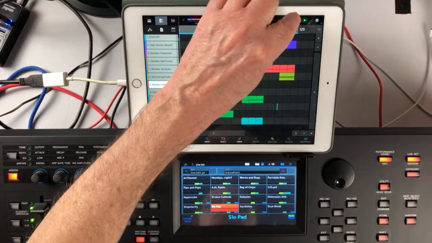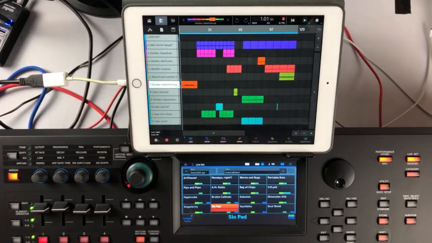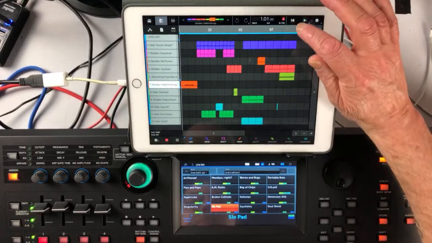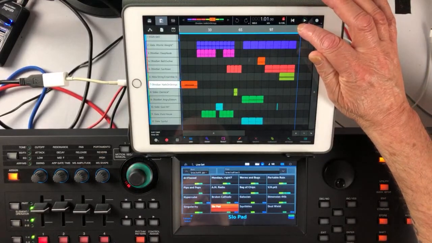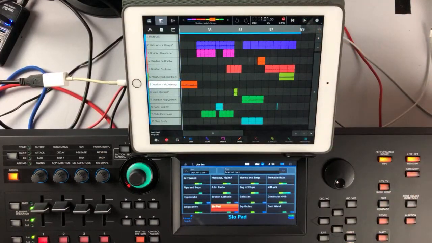Right, excuse me. So what we're going to do is move that air a little bit to give me some sort of tail. Then we're going to export this project into Cubasis. Well, it exports into the Files app. It's the easiest way to do it.